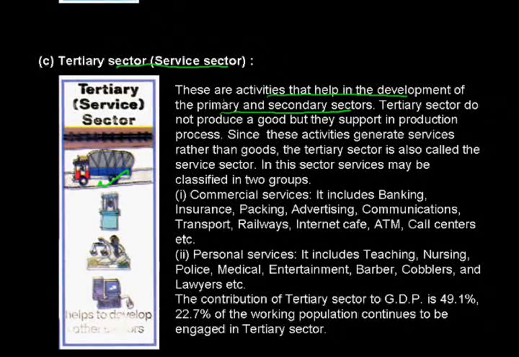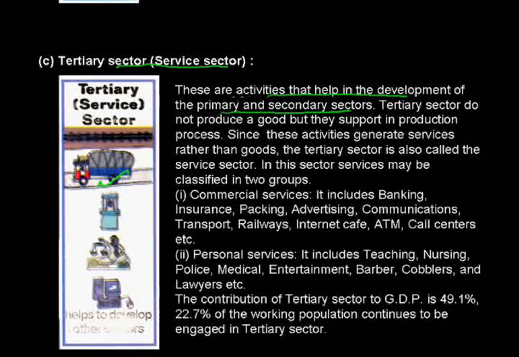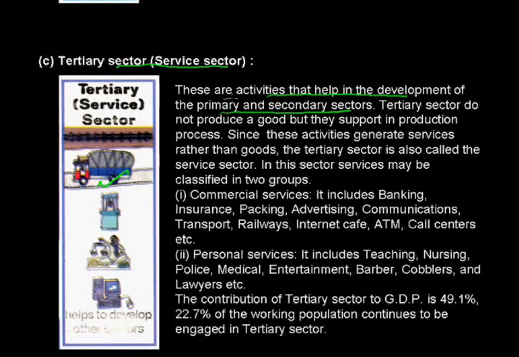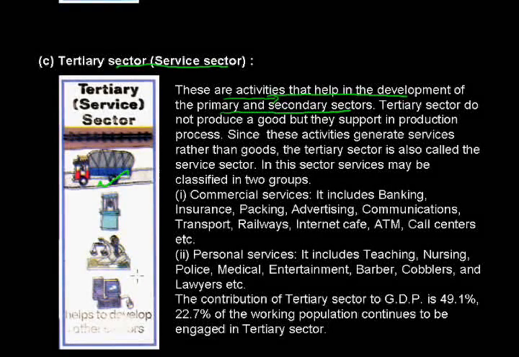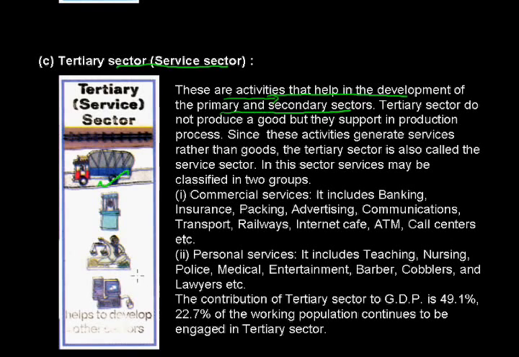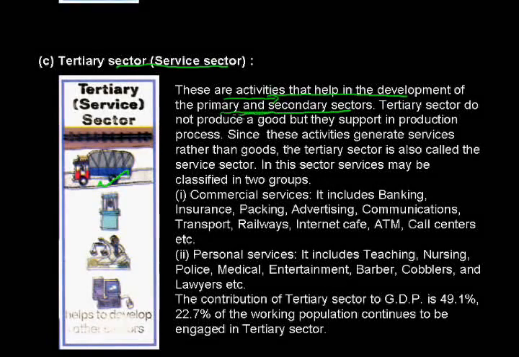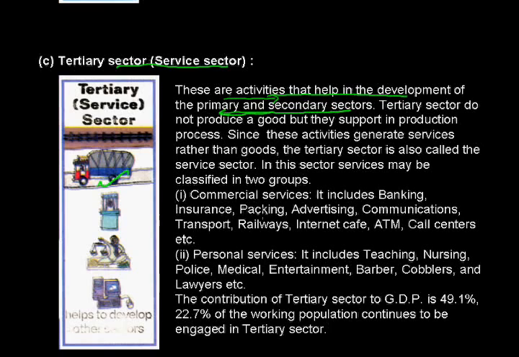So the tertiary sector, for example transportation, takes the raw material from the primary sector to the secondary sector. Now for extracting the minerals, the primary sector requires various types of machines, and these machines are produced by the secondary sector. So these machines which are produced by the secondary sector move to the primary sector. So they are interdependent, and this interdependency is being developed by the tertiary sector.